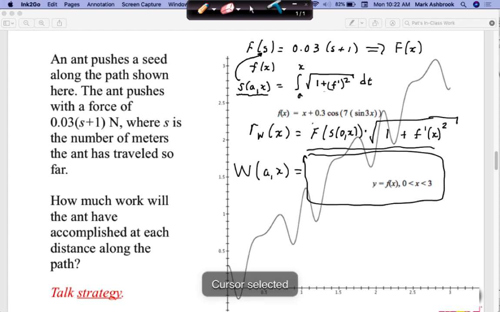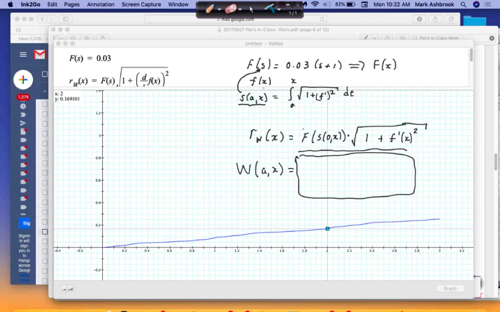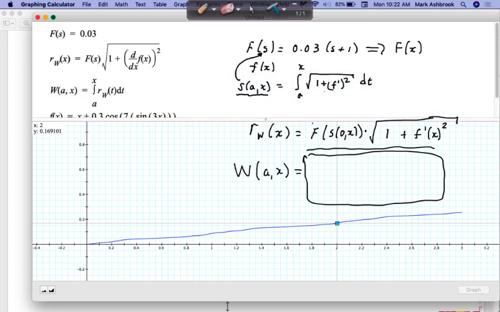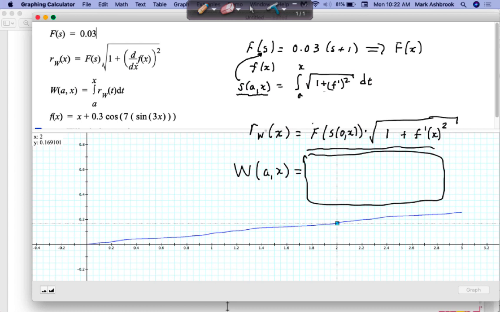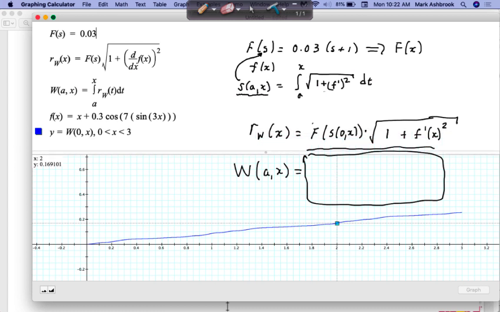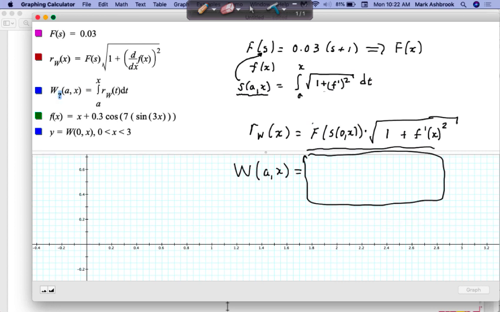All right, so let's put it in here. Let's change this up here. So let's turn off the graph. Let's call this one work 1. Okay, so we'll call this work sub 1 for the constant force, and that's the one we graphed first. That should still work. Okay, that still works. And so now we're going to build a work 2 function, which is with a variable force, right? Variable force. So let's see here.